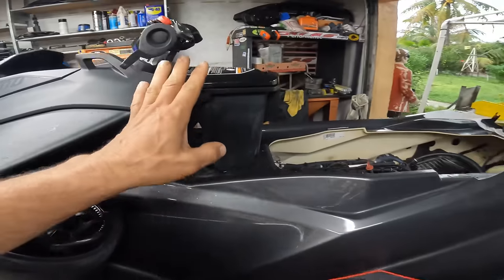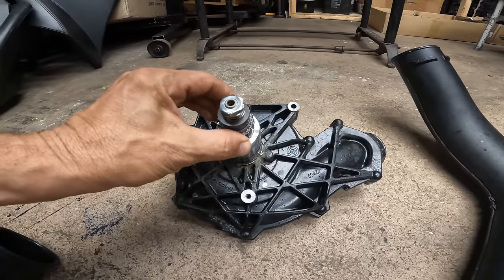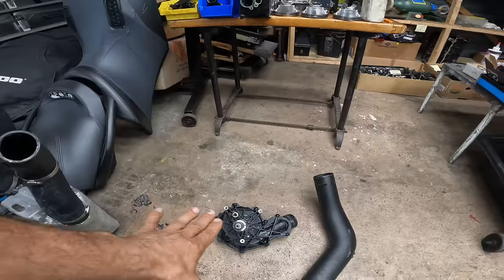First thing, the ski has almost 200 hours. So the supercharger, you gotta go. I already took it out. It has play on it. It needs to be rebuilt or buy a new one.